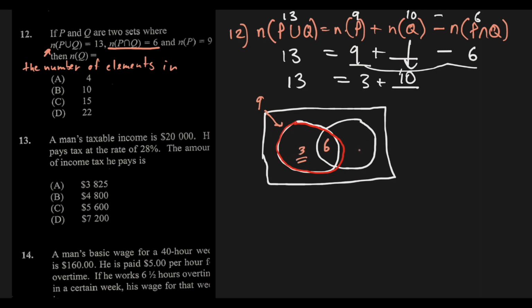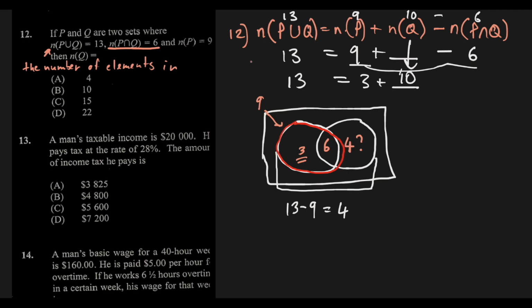Now we need to figure out what this is, but look what this says to us. It says here that this entire thing, meaning the whole total, so this as well as this, all these values here should add up to 13. So we have here 3 plus 6, which is 9. We need to figure out what this value is to get to 13. If we have 9 and we need to get to 13, 13 take away 9 would be equal to 4. Therefore, the value in here would be 4.